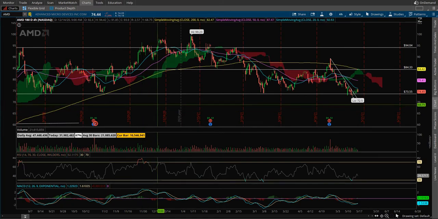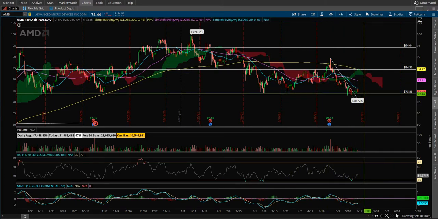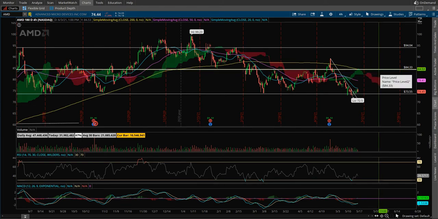So if you're looking at historical chart data, you'll see what the stock tends to do around these levels. And once it gets down to this level, you'll know, okay, in the past it's bounced off of this level pretty nicely. So if it holds this level, I will enter, and vice versa. If it gets to this level and can't break above it, that will be an exit.